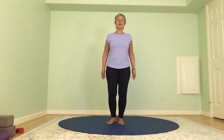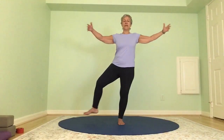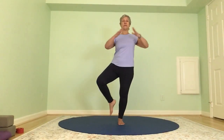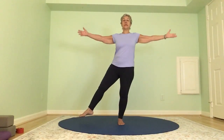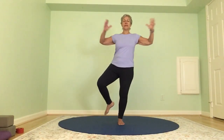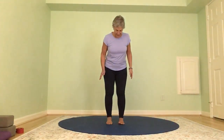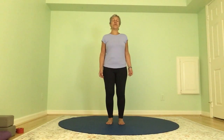Okay, here we go. Tree on the left. You're perfectly welcome to stay here or extend. Extend. Extend. One last time. And come back to standing. Now find mountain pose and with two feet firmly on the earth, just see what feels are happening for you. What is going on? What are your feet doing?